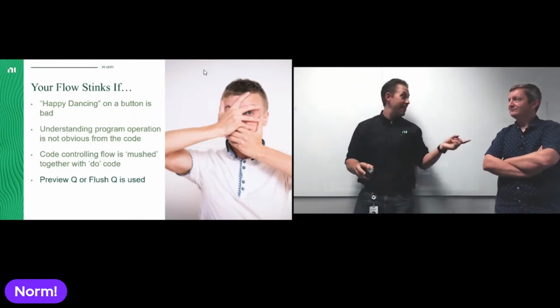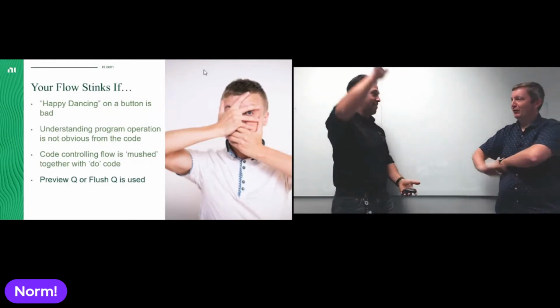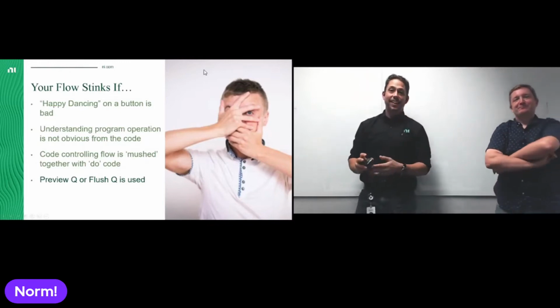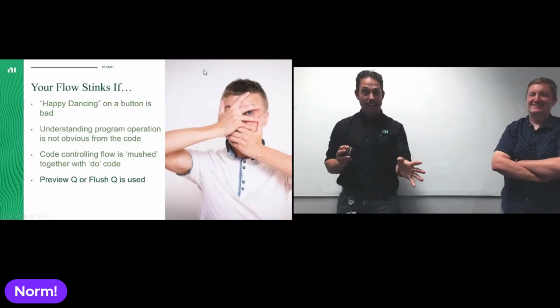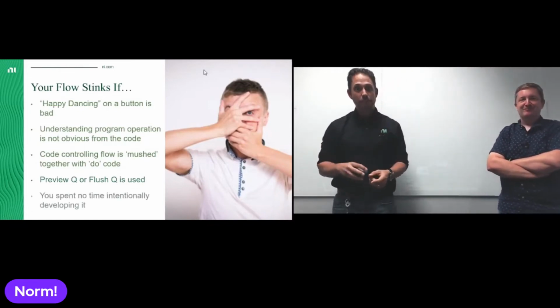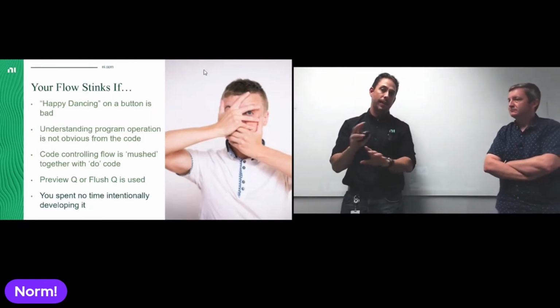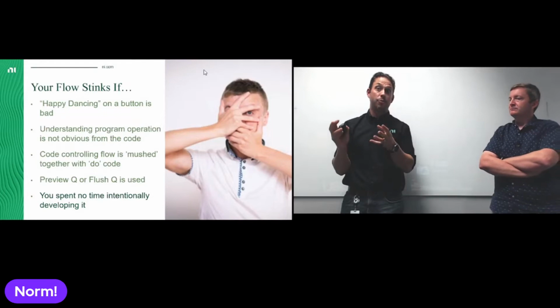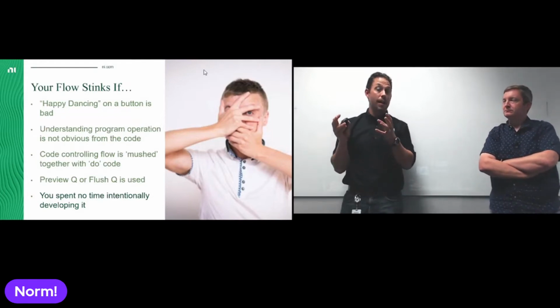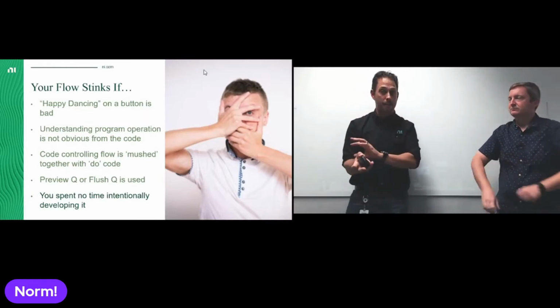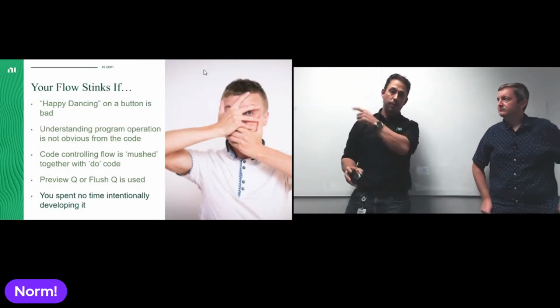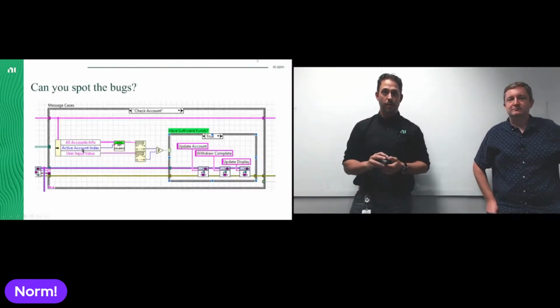If you've ever done that one, Darren, at least we were in 100% agreement on that one. Never flush the queue, please. And if you do, your flow stinks. Or possibly another way to put it is, if you never spent any time thinking about the actual flow of your program and how that should be controlled, and the problems that could happen before they do, your flow probably stinks.